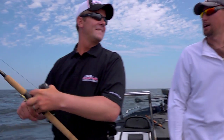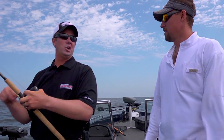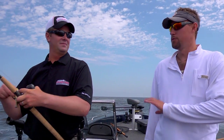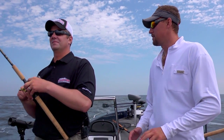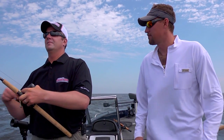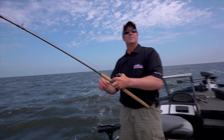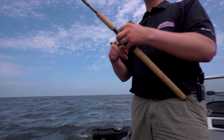I don't think people realize if they could see all the fish that are looking at their lure without hitting it. Hundreds. And you go through so many schools of fish, they all see it, they might be following. As soon as it changes direction, they think it's trying to leave or trying to escape. Wow. It just causes a strike right away. I'm going to move mine up and see if we can get a double. That'd be cool.